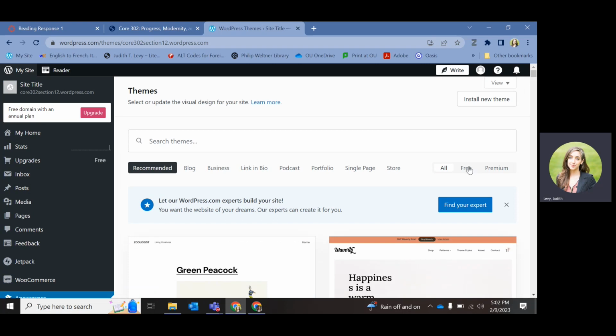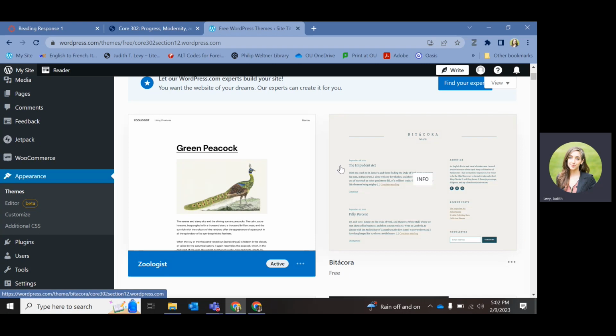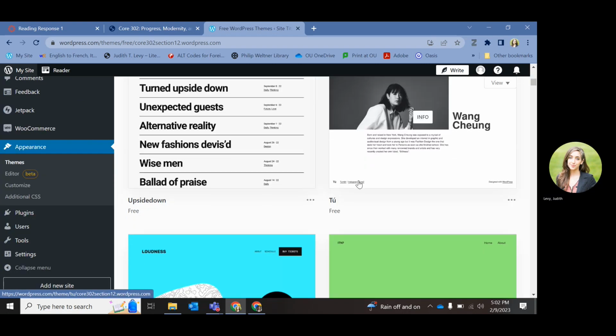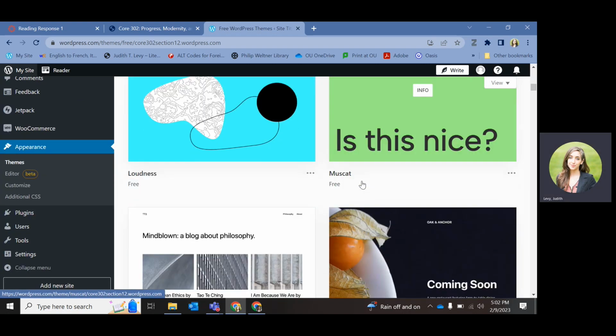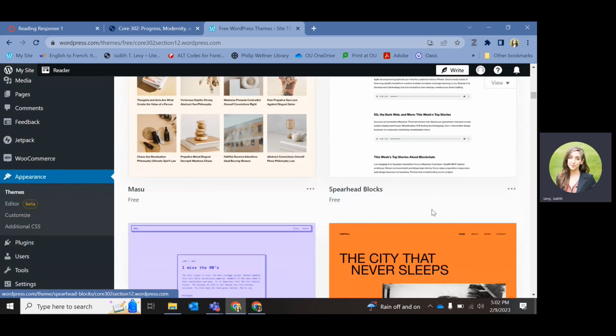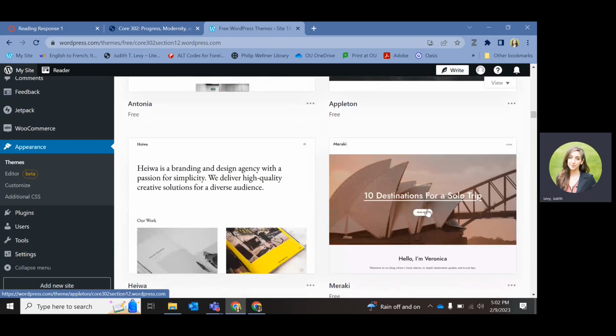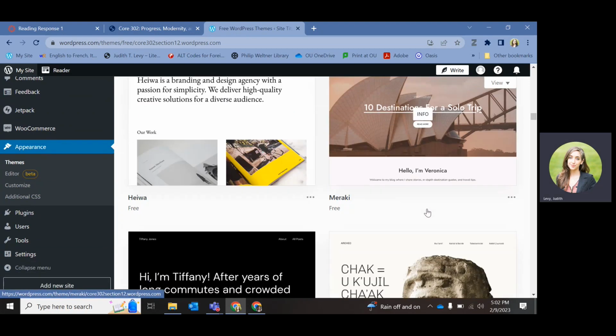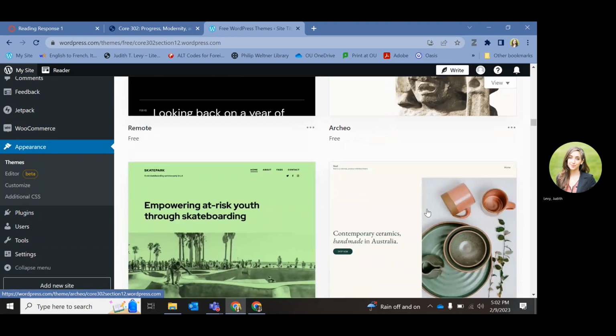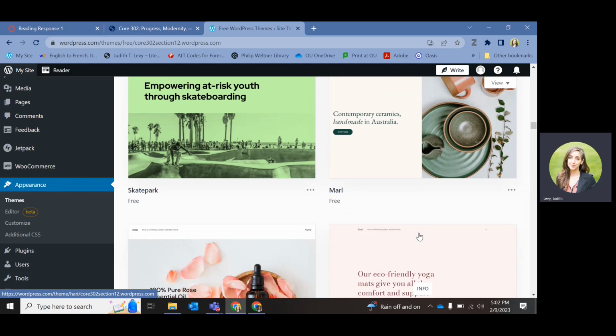And since some of these you have to pay for, you can go to the top and filter for free. And then choose one that you like, and we'll implement it and see how it changes the website. It's wild. Let's see. I'm trying to find one that I haven't used yet today in my other classes.